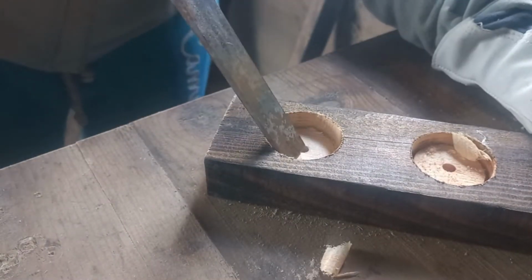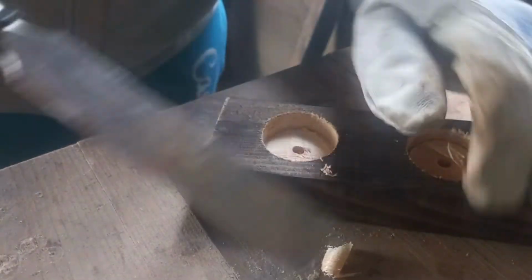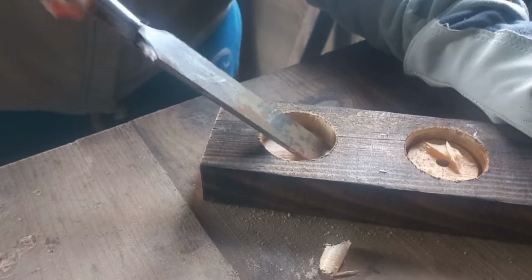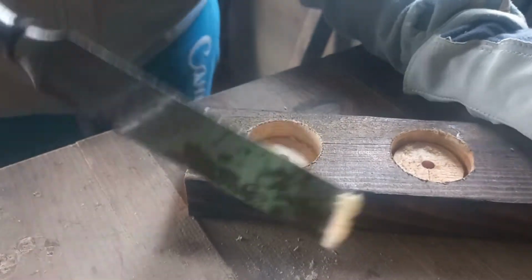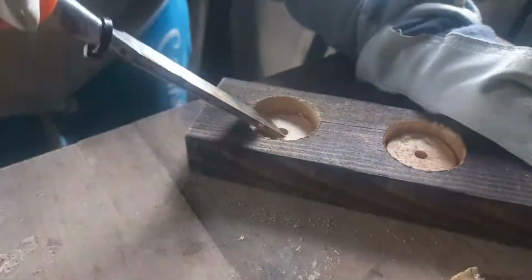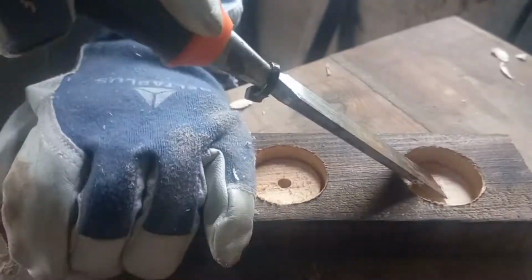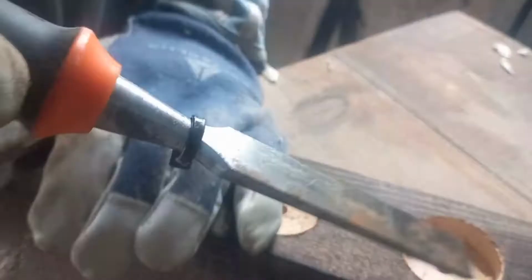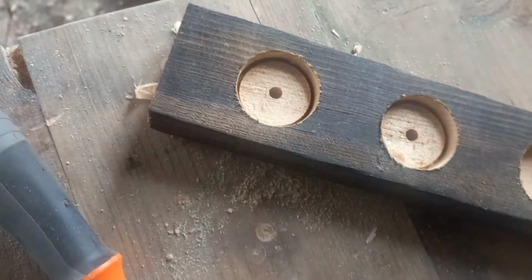So I find it easier to take a little bit at a time and just do it by hand instead of hitting it with the hammer. So this one is nice and clean. I'm going to repeat the process for these ones.